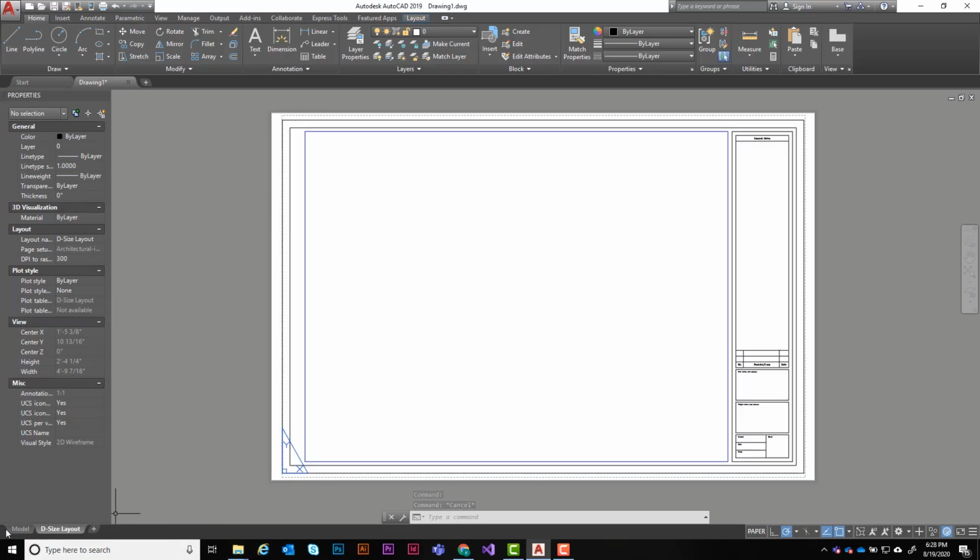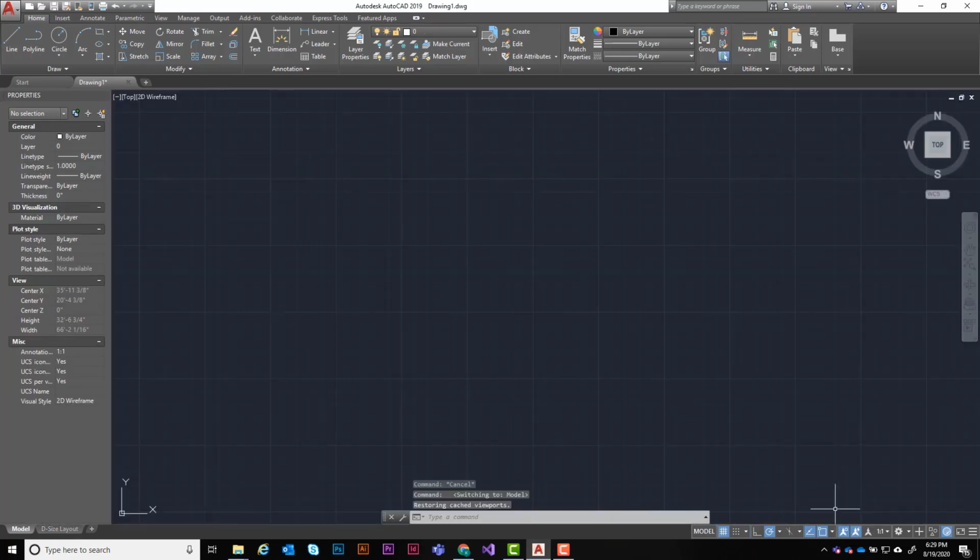All right. Along with this are those two layout tabs that we mentioned before. Depending on whether we're on the model or the paper layout tab, that's going to switch what this says. So right now, since we're on a layout, we see paper, but if I switch this back to model, it's also going to update and say model again. Okay, next to that is the display drawing grid button, and that's pretty self-explanatory. If I click on that, you can see my drawing grid goes away. If I click on it again, it comes back.